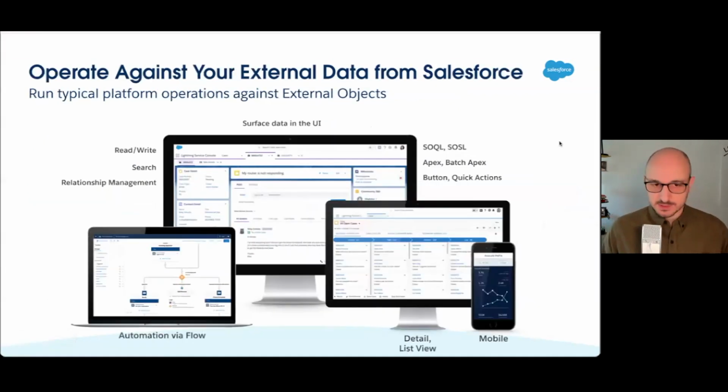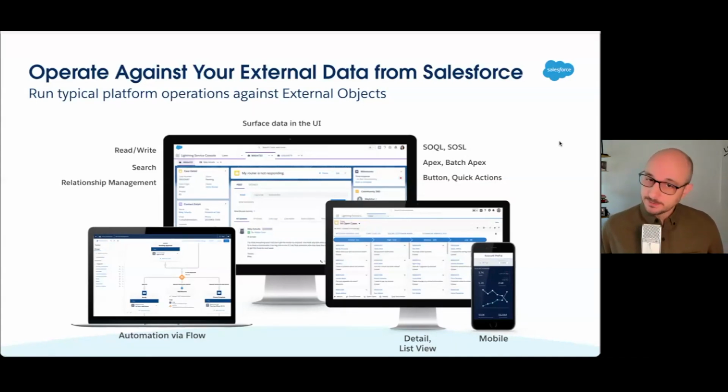And this slide touches on the same concepts. Full read-write capability, which is really nice and useful in certain cases. Traditional search support, right? Flows are key. We have a lot of customers using this for flows. Obviously, detail pages, list views, and related lists are usually a popular starting point for this capability.